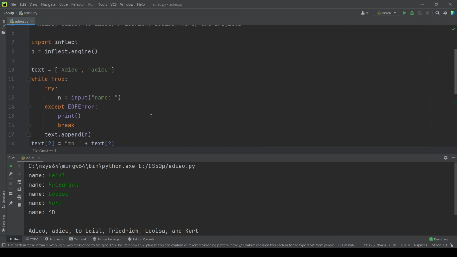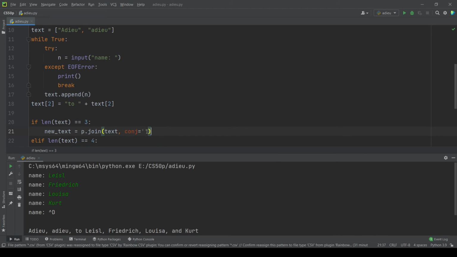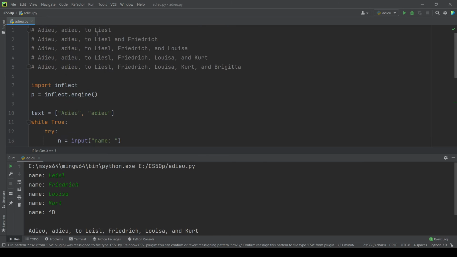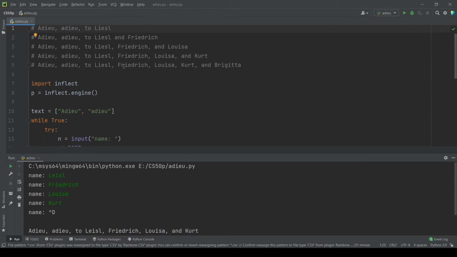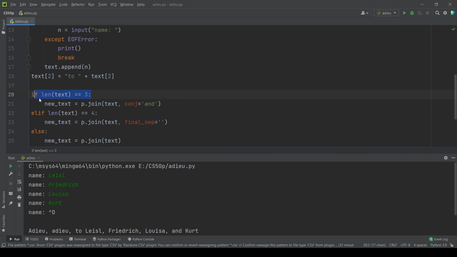This one by default is equal to "and". That's by default, so that's why "and" is added between the last two names. So "and" is here and here and here, but it's not here. So that's why we modify it in our first condition, which is if the user only inputs one name. Here the user only inputs one name, we modify this parameter and remove the "and".